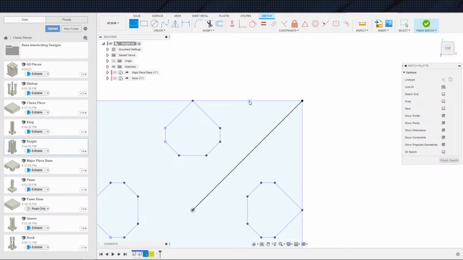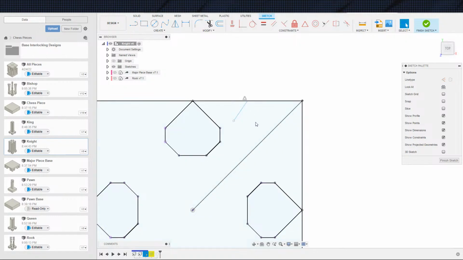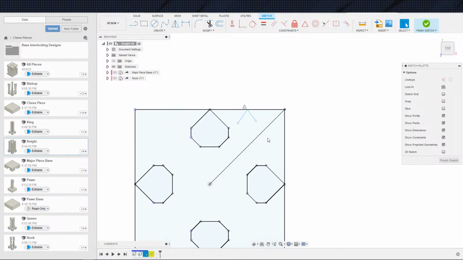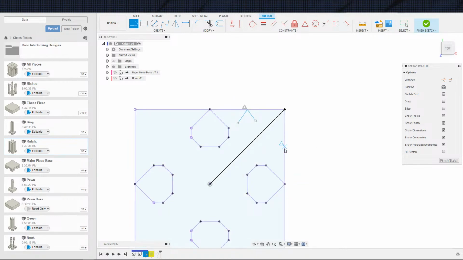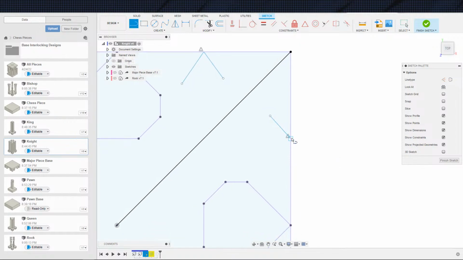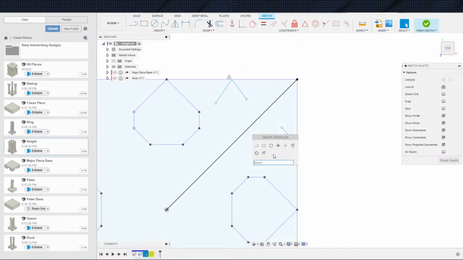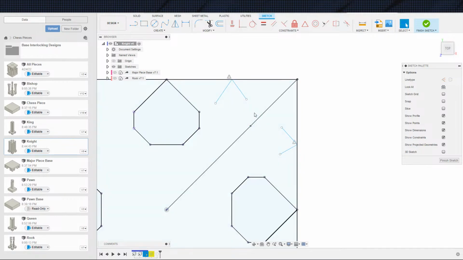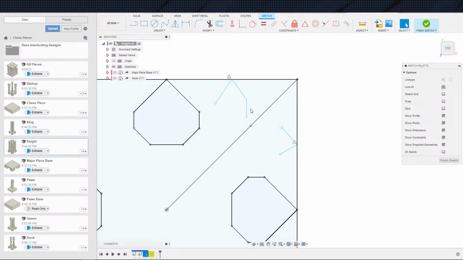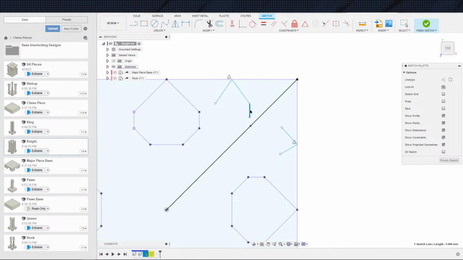So I'm going to start here, start with this idea, there and there, and then we are going to get ourselves a point right here. Let's not. Do I want it like this?